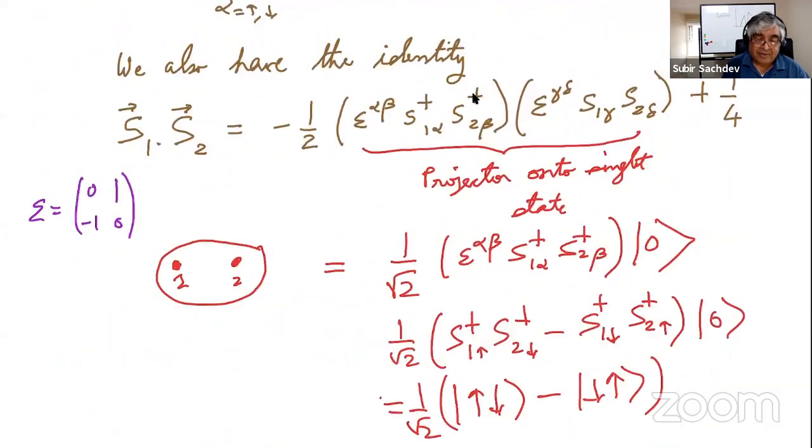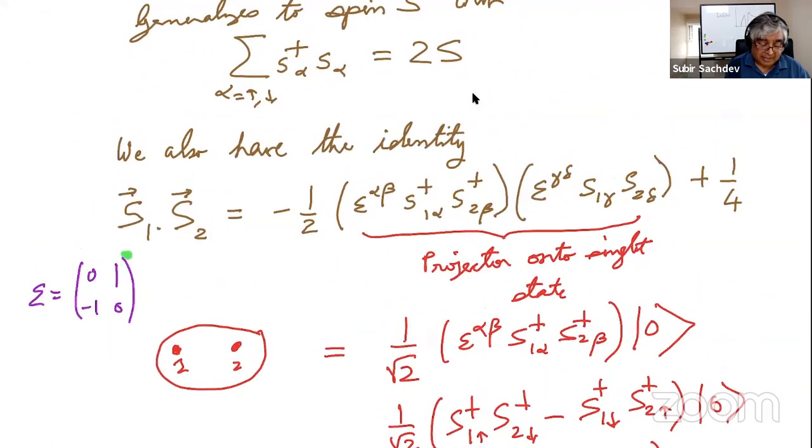As I said, if you go back here, this was an exact representation of S1 dot S2. So you can act on this with a triplet and you get the right answer. You can act on it with a singlet and you also get the right answer. This isn't just a rewriting. I've chosen to rewrite it this way. I could equally well have chosen to rewrite it by projecting onto triplets. I just don't do that because that's not the phase I'm interested in.